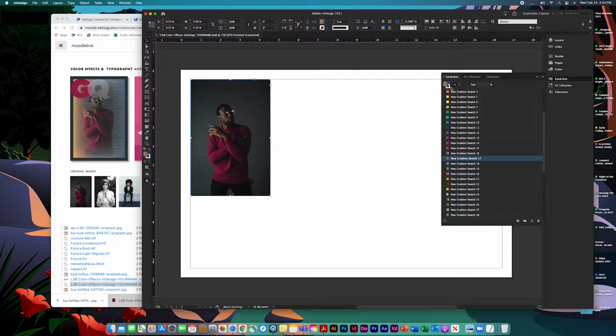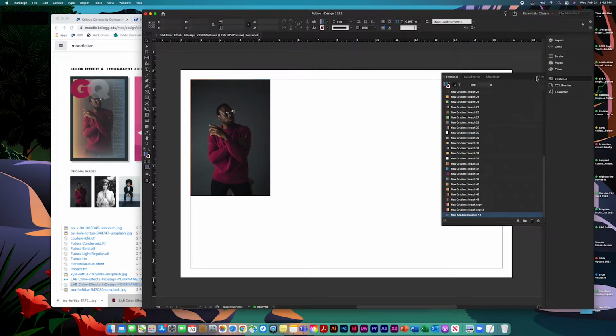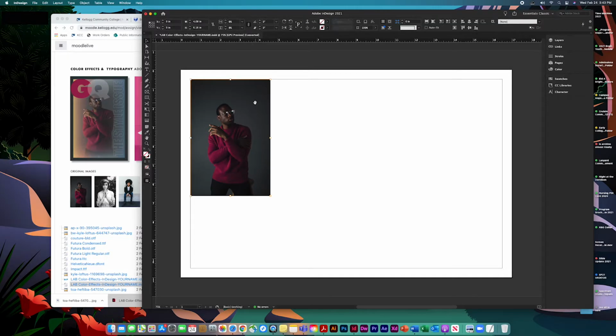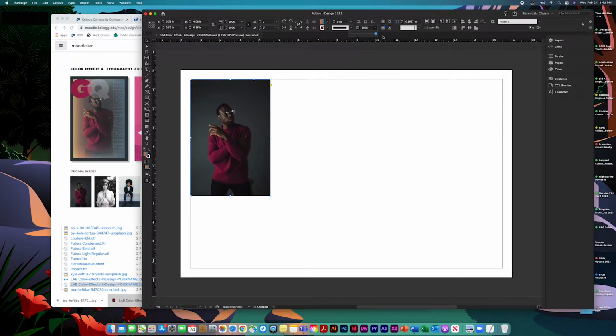And if you look up here in the fill and stroke in your swatches panel, you can see now that we've filled his window with a gradient, but we can't see it. So we need to alter the opacity of this image to be able to see it. So if we just click on this window and we go up to our transparency slider, and try to make it lower, it'll make the entire window transparent. We don't want that.